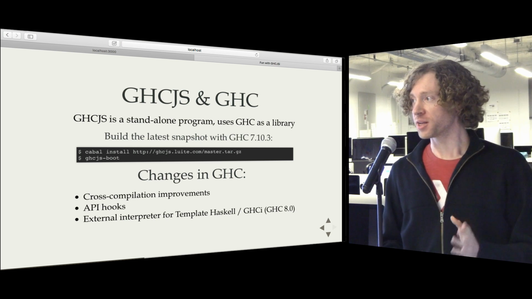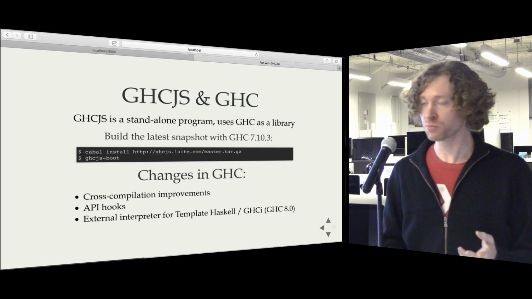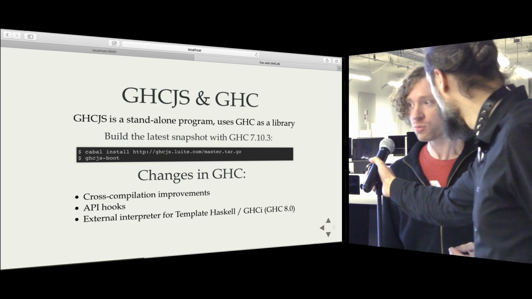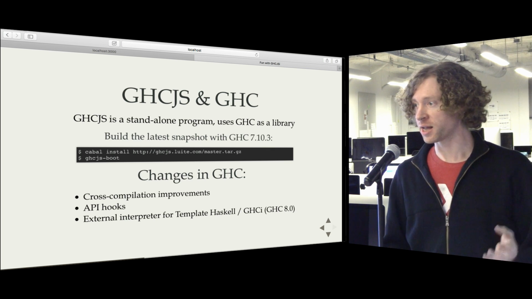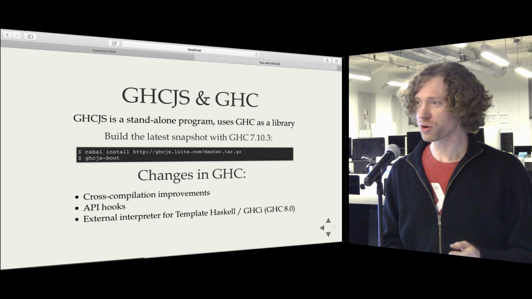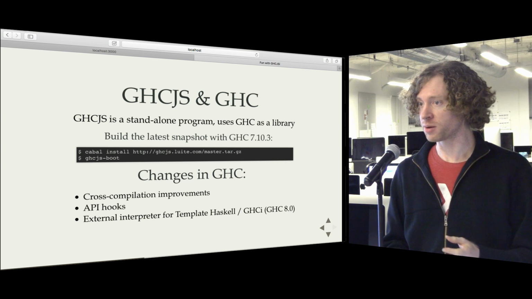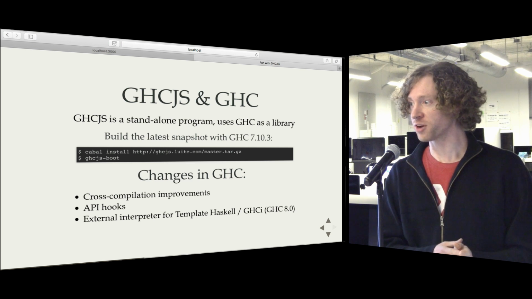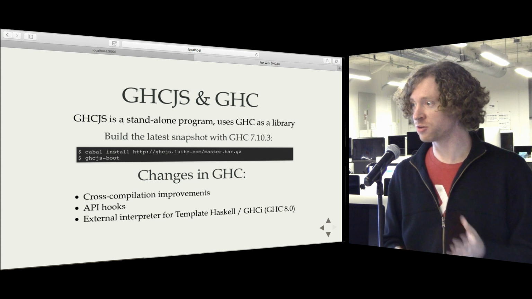So if you compile your code for profiling, there's all kinds of profiling instrumentation that keeps track of the cost center that some code is working on, and that's used to reconstruct call stacks. You could, in theory, recompile the whole of GHC with profiling and have call stacks, but that makes the program rather slow. And the problem with loading your Template Haskell or interpreted code in the GHC process is that it's running under the same Haskell runtime, and there's a mismatch here. If you want to run profiled code, you need the profiled runtime.